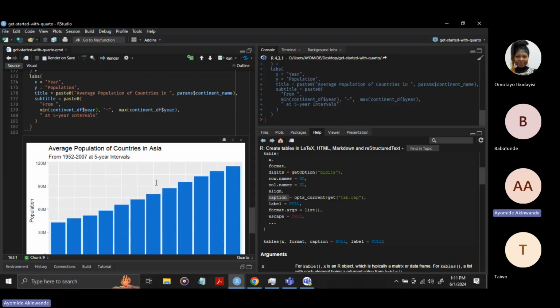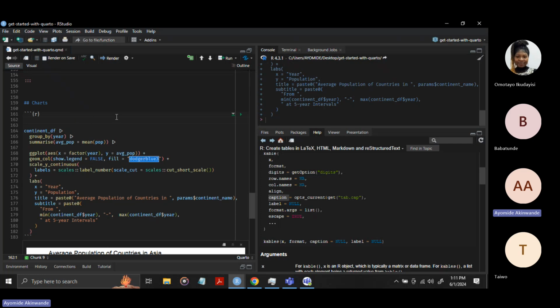We can actually rectify this by including some configuration. Just like we did for the table, we can also do the same for the chart output. To do that, we are simply going to include the fig-width.